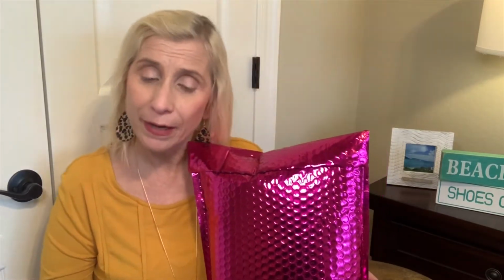There's no set number of items that you get, and you do not get a discount for buying the whole bag. So you're already getting a discount. Like I said, it's more affordable, more budget friendly. I've never seen any of the items in person yet, so that's what I'm excited to see. Are these items that I'm gonna want to look at, try on, keep, especially keep, right? So I'm gonna give it a try. This is my first try with this bag, and let's hope that I find something that I love.